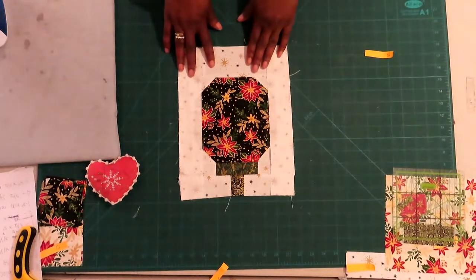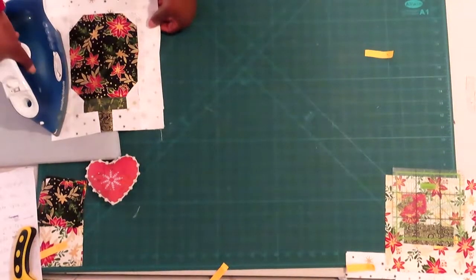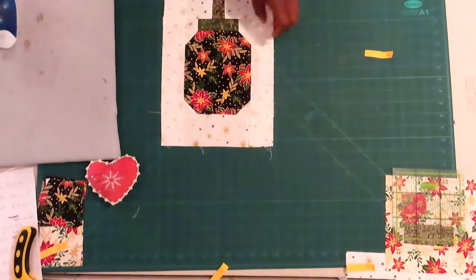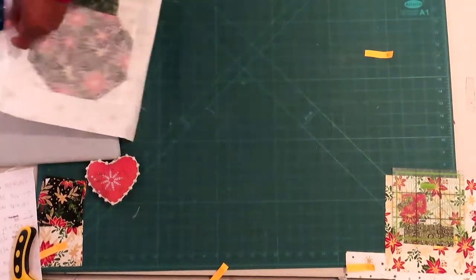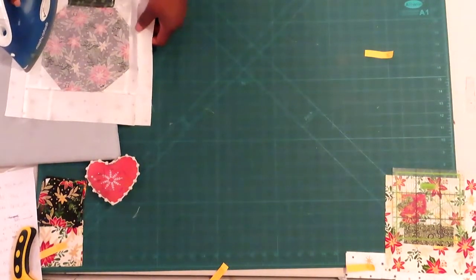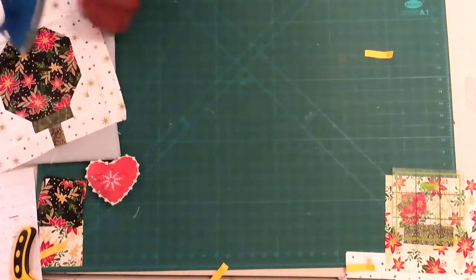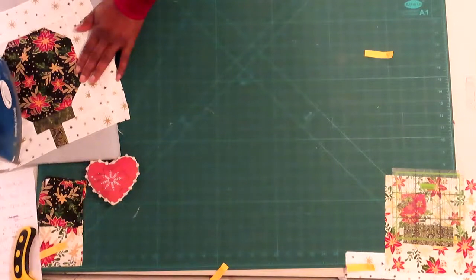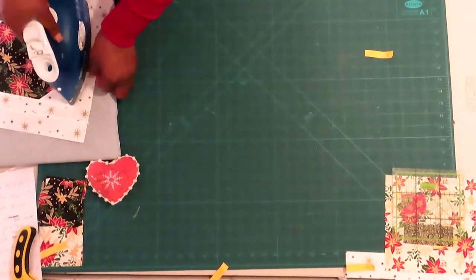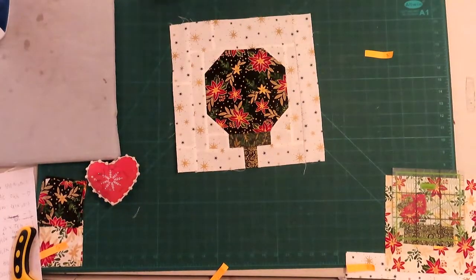Alright guys, so we're almost there. We're getting very close to the end. So again, we're going to set our seams here. Just a nice warm iron. Just flatten it all down just to relax those fibers, because we just had a machine put lots and lots of holes into it. Okay, and then iron it, and again allow the seams to go where they want to go. Just hold it down. Right, turn it back onto the front side now, and just get rid of all of those pleats. Very, very important. Just really open it up. We haven't given it any steam yet at the moment. We're simply giving it a warm press.